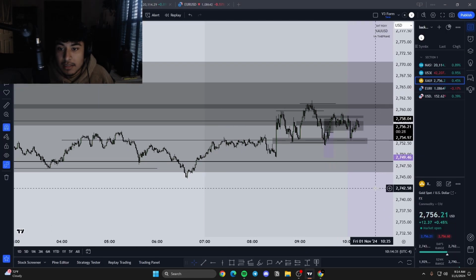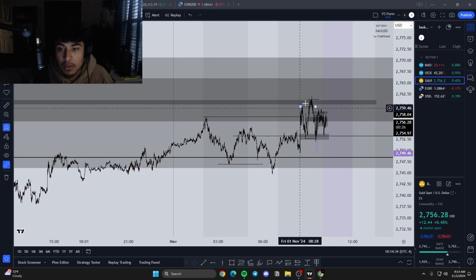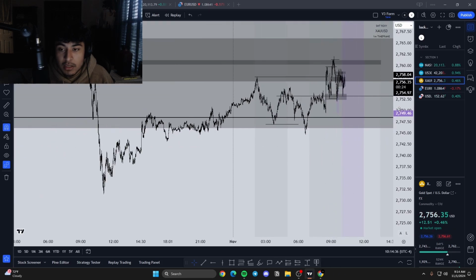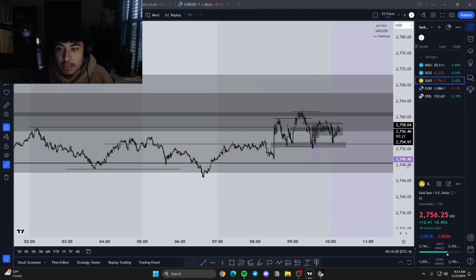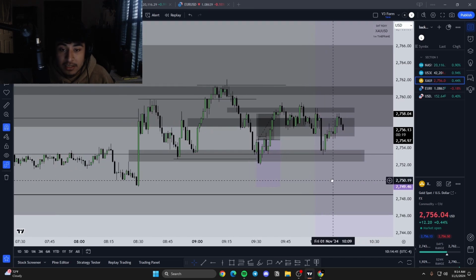You know, the bias, I think the bias will be correct. I just don't know when the market will start to move. It probably will just chop around, wait for next week since the elections are here, and price action isn't the best right now. So I'll probably wait till after the elections to start trading.